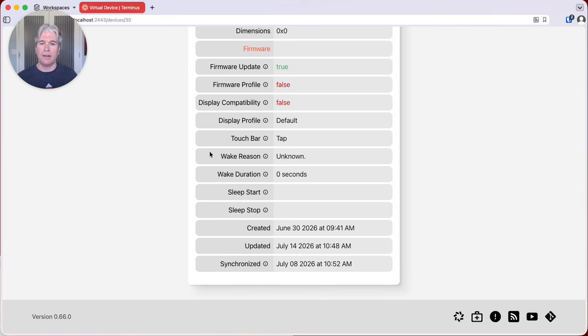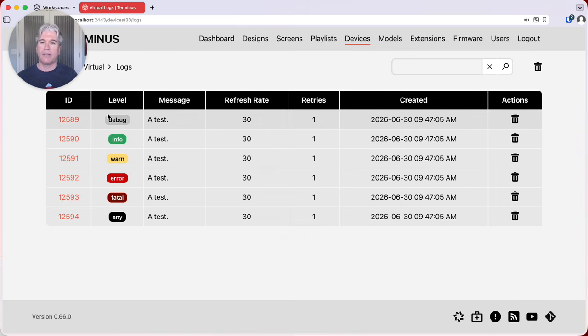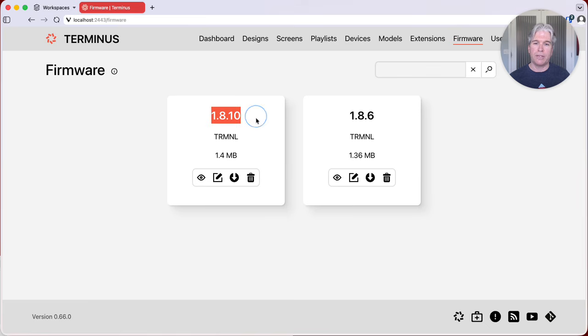The other thing that I wanted to show here is with your devices, in this release, you'll also be able to see these wonderful log levels now. And you'll notice in Terminus that they're color-coded. Now, this was actually possible in the previous version. I didn't do a video on this because it requires a newer version of Terminus, like I'm demoing here, and also make sure that your devices are running on the latest version of our firmware. 1.8.10 is what you need.